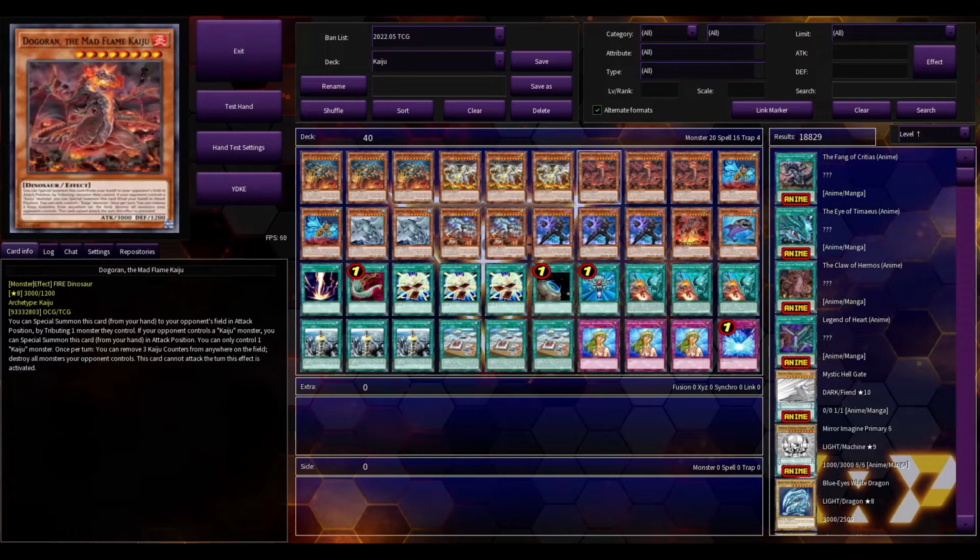Next up, we have 3 copies of Dogoran, the Mad Flame Kaiju. You can remove 3 Kaiju counters from anywhere on the field and destroy all monsters your opponent controls.